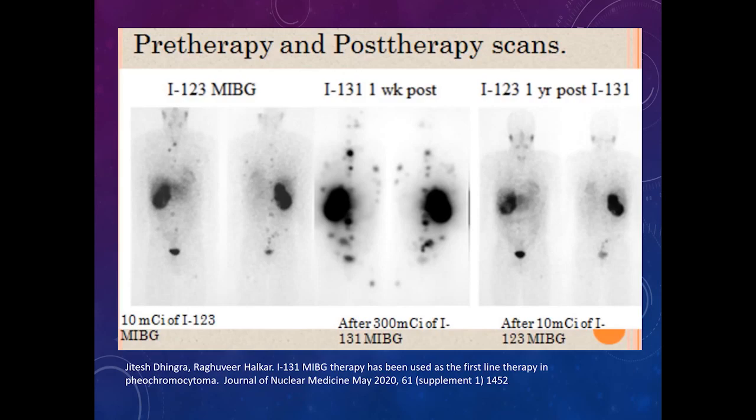And then 1 year after treatment, we re-imaged this patient with I-123 MIBG, and we can see that metastasis uptake is significantly decreased. We still have uptake in the main tumor, but it appears smaller. At least we got rid of the majority of the metastases. So it does work. It's not perfect, but it was a good choice to treat this patient. Significantly decreased volume of disease.